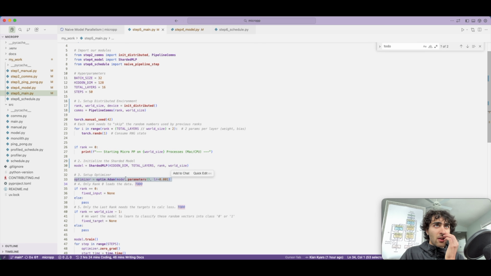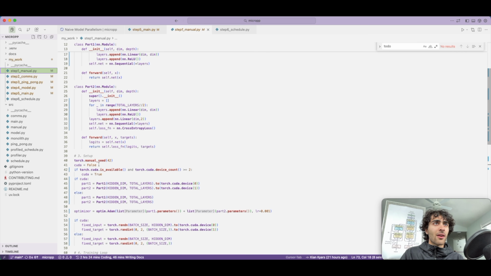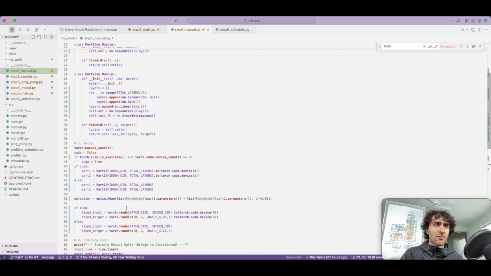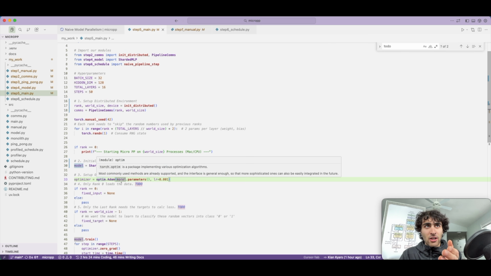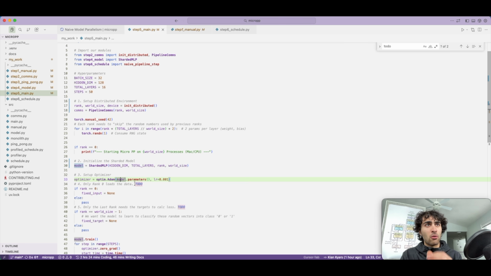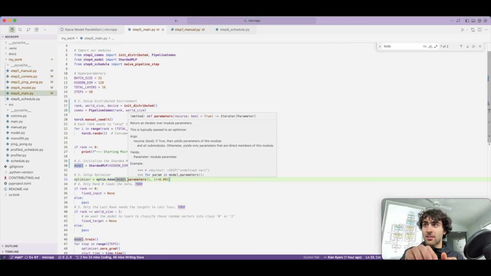We initialize the optimizer here. And whereas before with manual, we had to do the list of parameters. So let's find that here. List of part 1 plus list of part 2. In this case, since our device only exists on itself, we're not actually doing the stupid manual thing where we split two GPUs on the same device, we only need to give the Adam optimizer here the parameters of this model, not all models, because we're only concerned with optimizing on the specific device that each GPU is working with, or rather on the specific model that each device has.